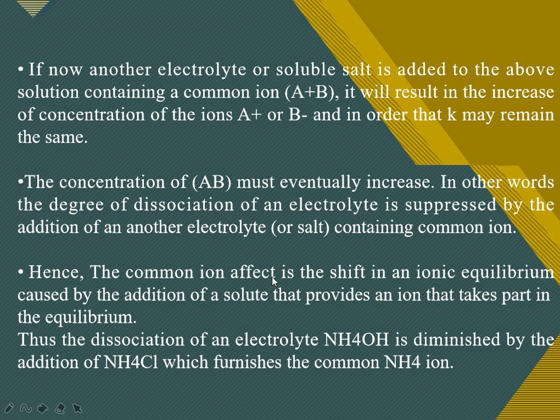Hence, the common ion effect is the shift in an ionic equilibrium caused by the addition of a solute that provides an ion that takes part in the equilibrium. This can also be explained by an example: the dissociation of the electrolyte ammonium hydroxide is diminished by the addition of ammonium chloride, which furnishes the common ion, that is the NH4 plus ion.